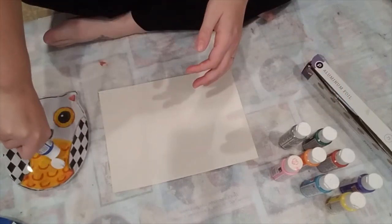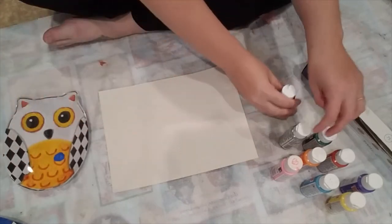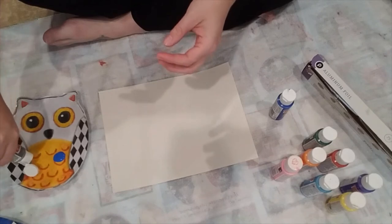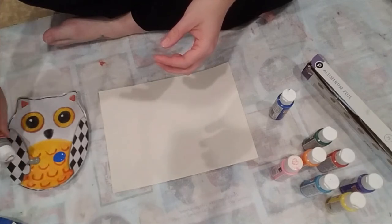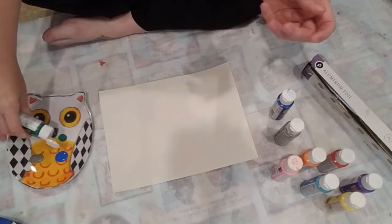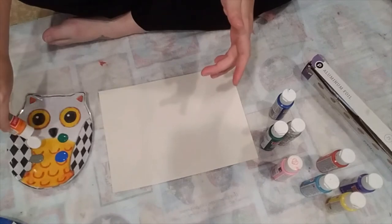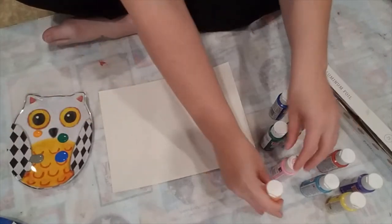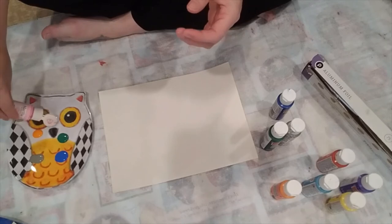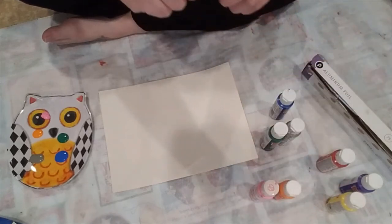Go ahead and pick whatever colors you want to use. Process art is more about the process — about making it — than what you're actually going to make. I'm going to put all the colors on here and see what I end up with. You might want to set aside some time, put some music on, and see what you come up with. If you really like a certain animal or something, you might want to try to make that, but you don't have to be working towards something specific.